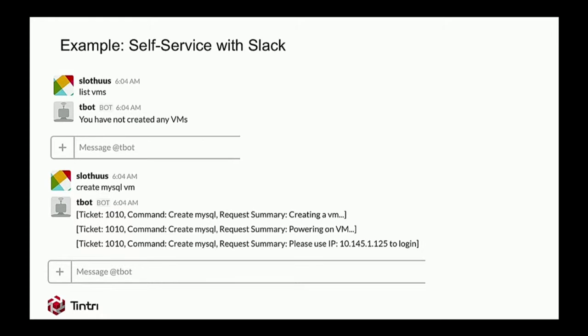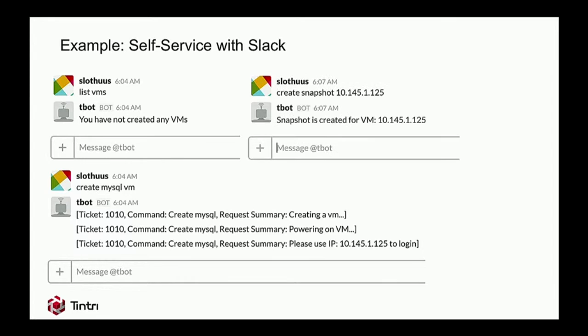So as an application owner, I log in to this virtual machine. I of course do all the jobs I need to do about making the application ready for production and all that stuff. And when I'm done and I'm ready to fire out this virtual machine, then before I do some upgrades, maybe I can also schedule a snapshot from the Slack chat program. And of course, with the snapshotting, you can also roll back. So I can do fail recoveries in Slack as well, if I need to do that. So as an application owner, I don't actually need to have access to vSphere to do all that stuff.